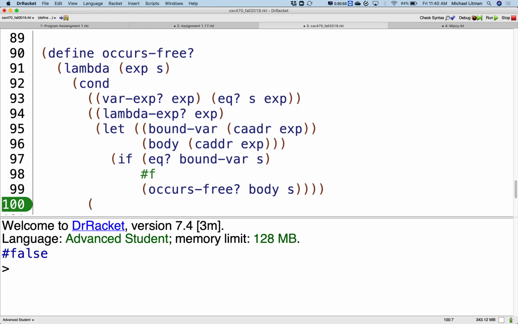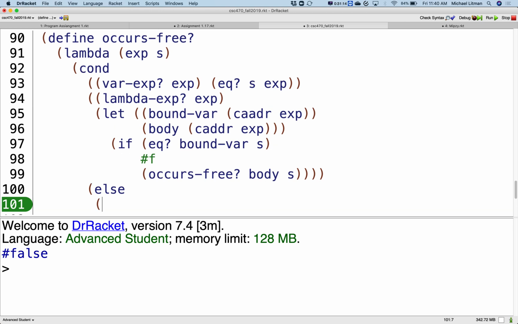Last one is my var expression, or my app expression, sorry. So we'll just do that inside of an else. So I'm dealing with an app expression. Now, for an app expression, I want to return occurs free on either of the two sides, right?